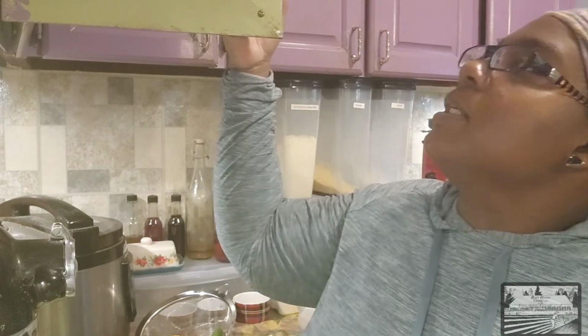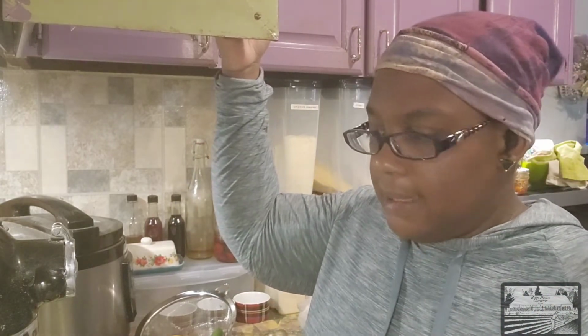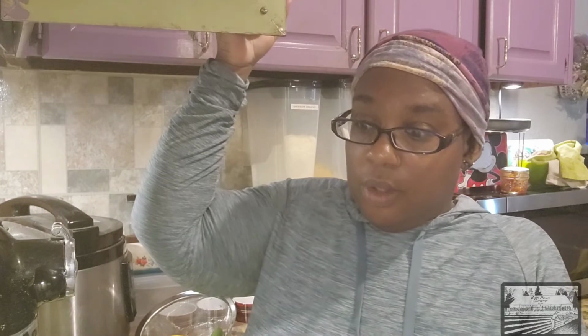So I'm gonna try to find another jar about, yep, there's one. I found another jar about this size, so I'm gonna go ahead and get more of this made and set aside. Last year I messed up and didn't realize that we would actually be using it. Oh, that's gonna need to be rinsed out good.